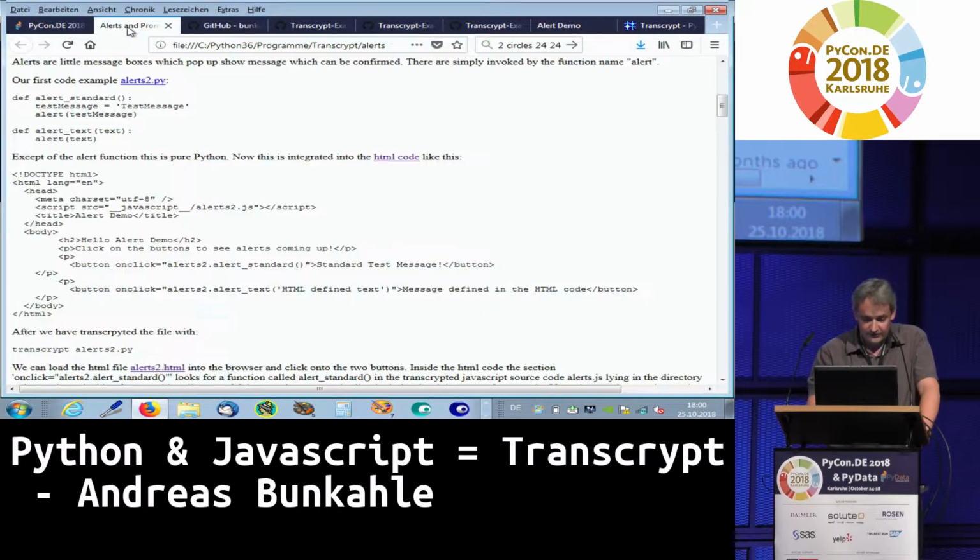And how does it work? You write a kind of Python code. It's a kind of pseudo Python code. It's not really Python code, but something in between JavaScript and Python. And after you wrote it, you can transpile it. That means you install the library Transcrypt, and then on an online tool, you just type in Transcrypt, and you throw in your Python code. That's alerts2.py. And this gives you, it's transpiling it to JavaScript, and you can include it into any HTML document.